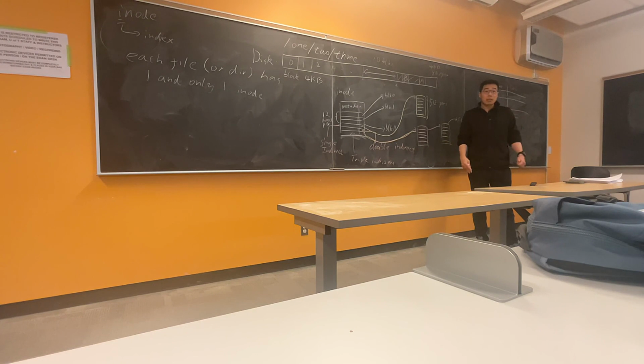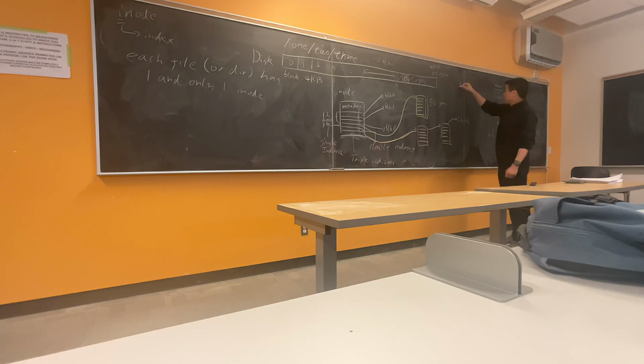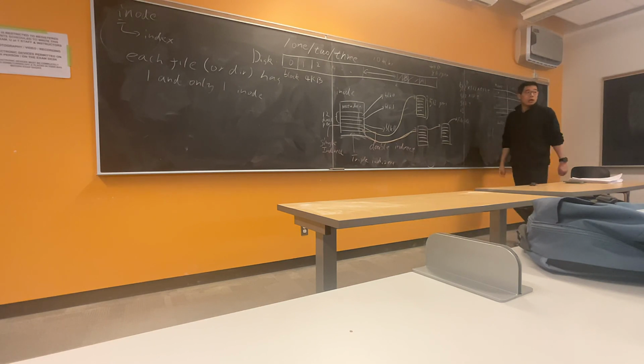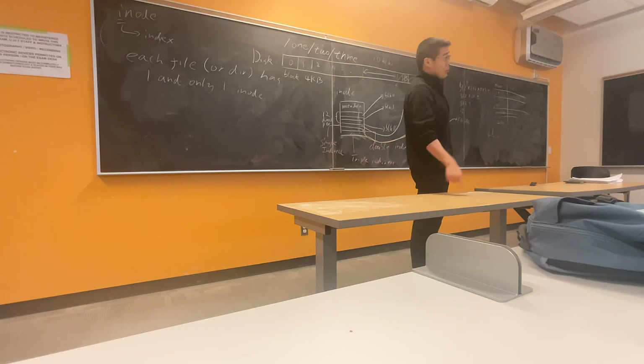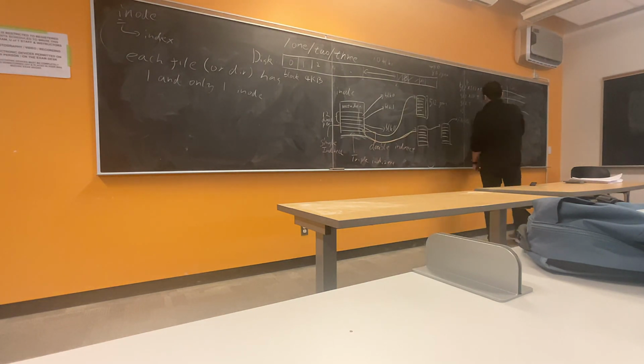So what is the total size, the largest file size under this scheme we can support? It is 512 multiplied by 512 multiplied by 512 plus 512 multiplied by 512 plus 512 plus. Okay, there's a limit to file size. 134,480,396. Yeah, 130 million blocks, right? And times 4 KB.